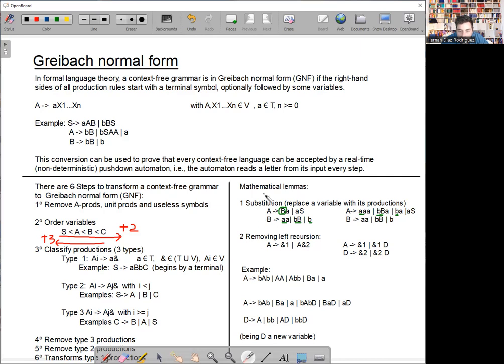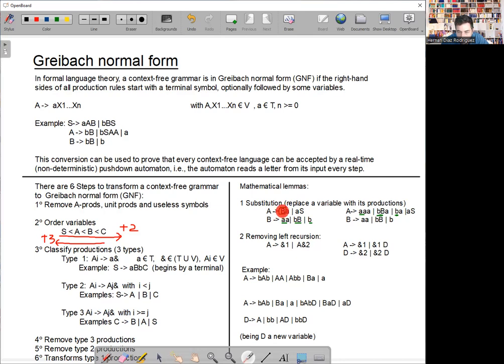So the first lemma is the substitution, which means replacing a variable with its productions. So for instance, let's say that we have these two production rules. We have A that generates the variable B and the terminal lowercase a.